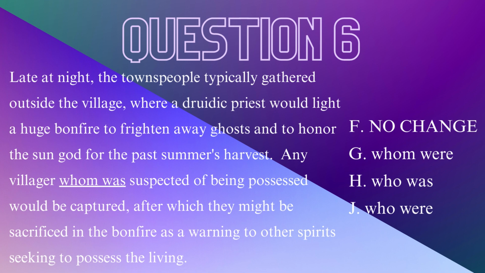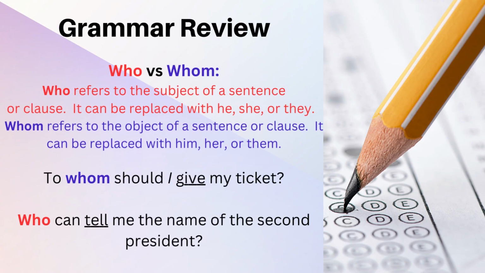So the first thing we need to determine is, do we use who or do we use whom? As a quick review, who versus whom. Who refers to the subject of a sentence or clause. So here's a quick check. If you can replace the word who with he, she, or they, then yes, you use who. Whom, with an M, refers to the object of a sentence or clause. It can be replaced with him, her, or them.